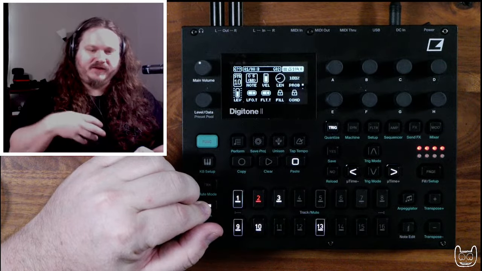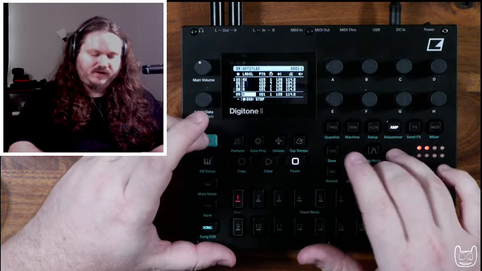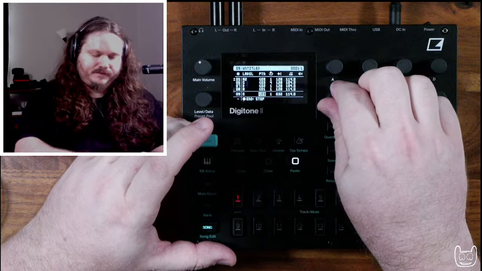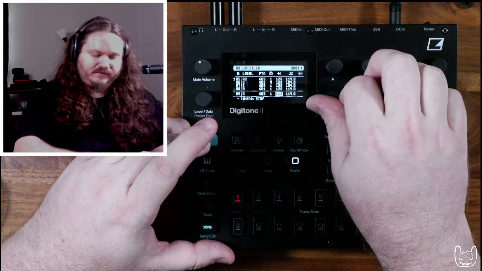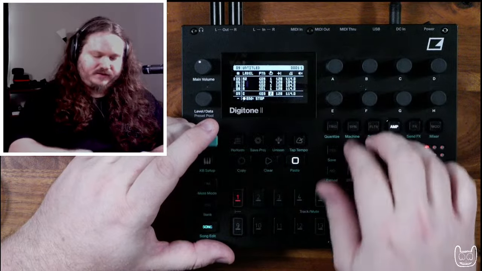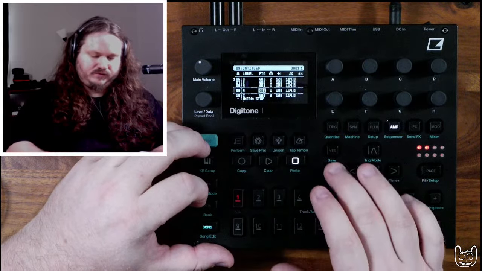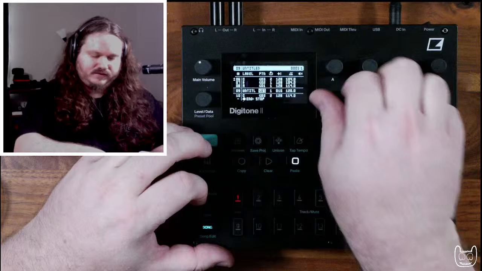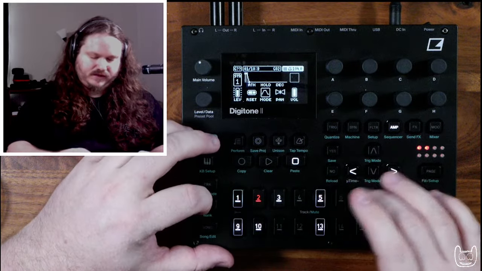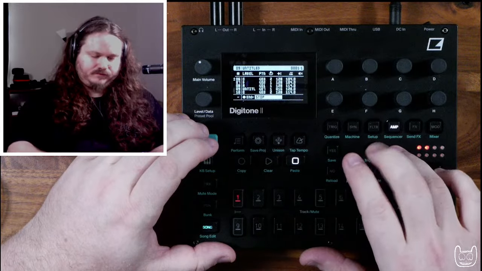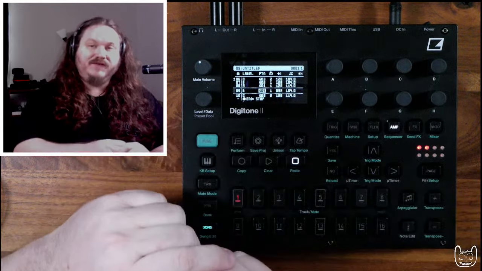So let's do pattern 8. I'm going to find a random track, right? I'm going to lay down a trig, drop it to 0. That's just so that this pattern exists as something that the Digitone 2 can recognize. So we're supposed to go into our final section, which is C, right? It's going to be our final blowout. We're going to play it for a second. Let's see. Before we get there, we're going to jump to, I believe that was pattern 7. Which pattern was it? Oh, pattern 5. Okay. We're going to jump to pattern 5. Pattern 5 is empty space.